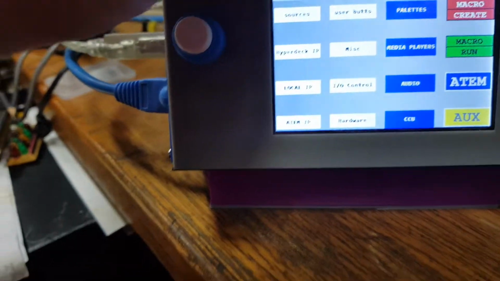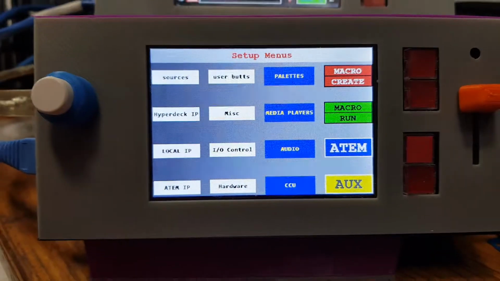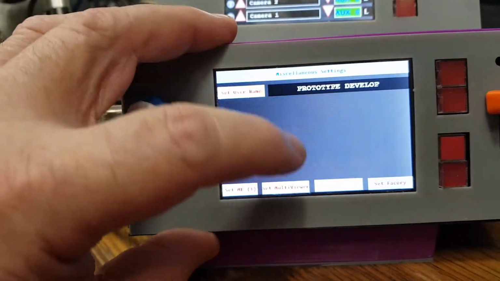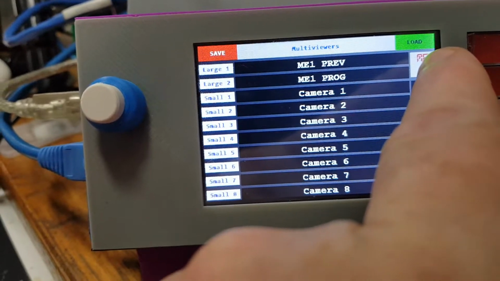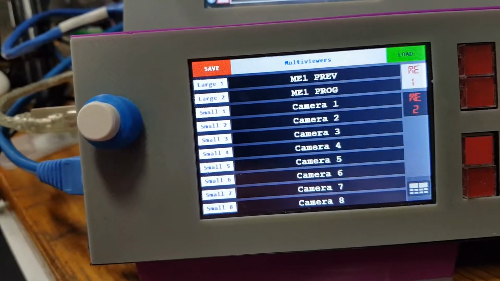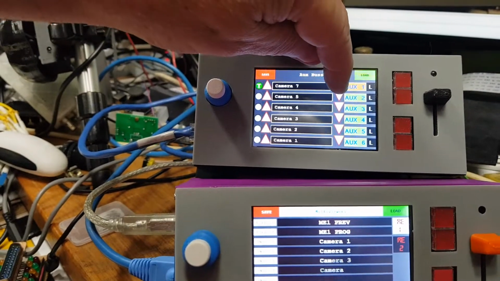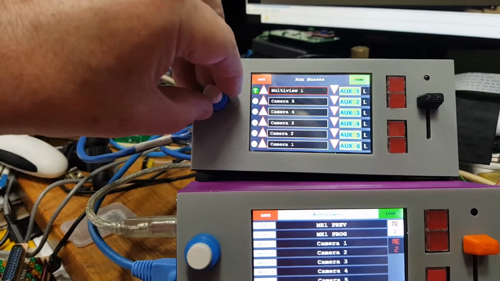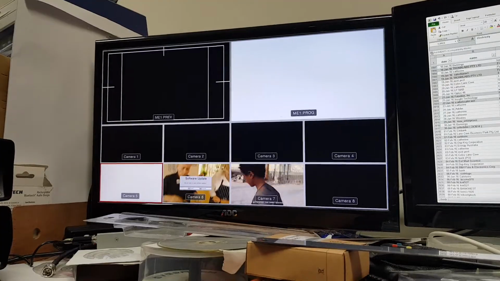Now just one other thing I wanted to show you while I was in here. I've also included a little bit of a trick here in miscellaneous. You go to Multiviewer, and you see here you can select the Multiviewer off the ATEM, and let me just see if I can put that on Aux 1 up here. I'll just select the rotary knob, and there's Multiviewer 1 on the Aux Bus, and as you can see there's a Multiviewer up there. So that's all Multiviewer 1.